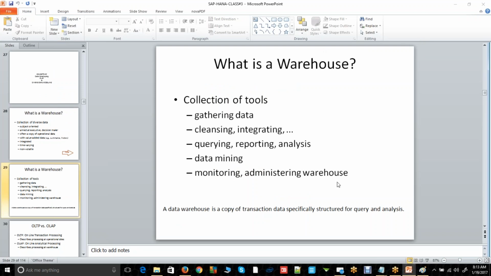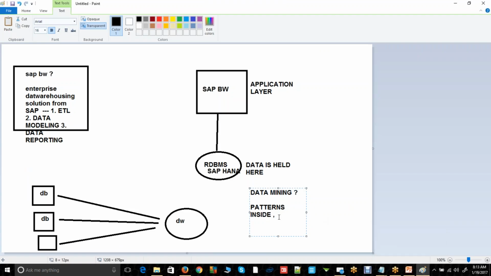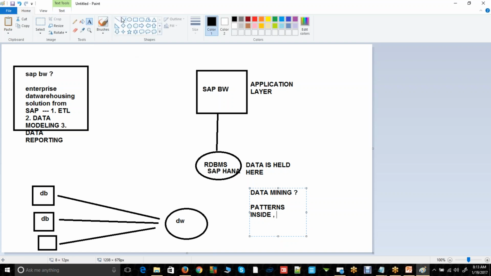Can you please explain that again? What is data mining? Okay, that's nice. What we try to do is, let's say we have a database. In the database, we have so much information. We have n number of tables, which are connected. Let's assume that this database has the transactional data for the moment. Let's say it's a transactional system. So we end up with this database on a daily basis, hourly basis. Transactions are being dumped into this database. End of the day, it deals with some business, the business functions.